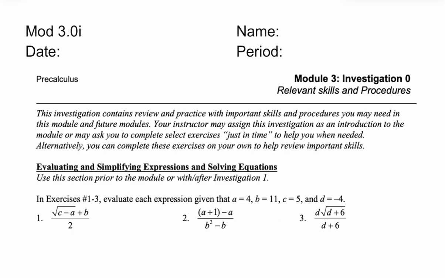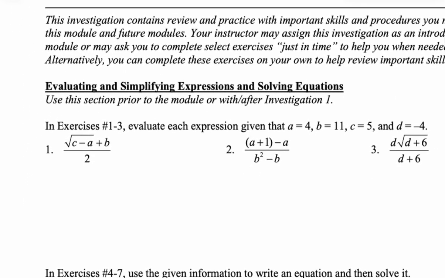Problems 1, 2, and 3 say to evaluate the expression given the values that they've said. We're going to start with number 1 here. My suggestion to you, when you place negative numbers especially into the expression, is to use parentheses to your benefit, okay? The first one doesn't use any of the negatives. It has told us that C was 5, A was 4, and B was 11. So just go ahead and put those things in there.